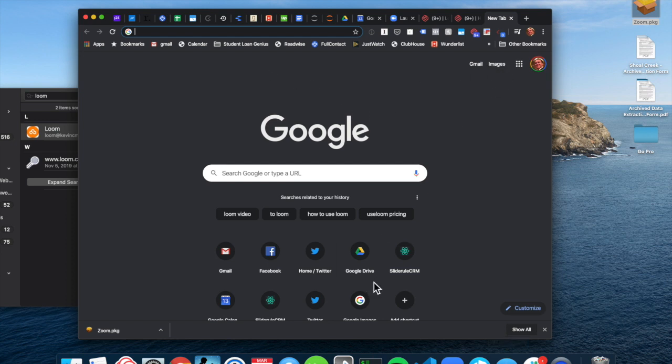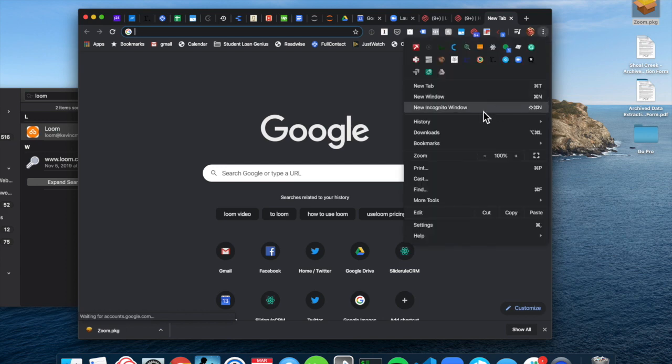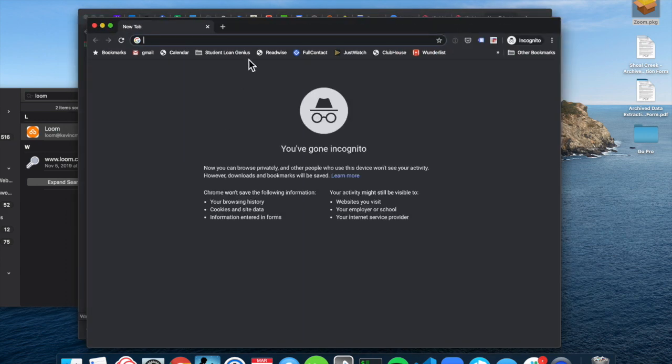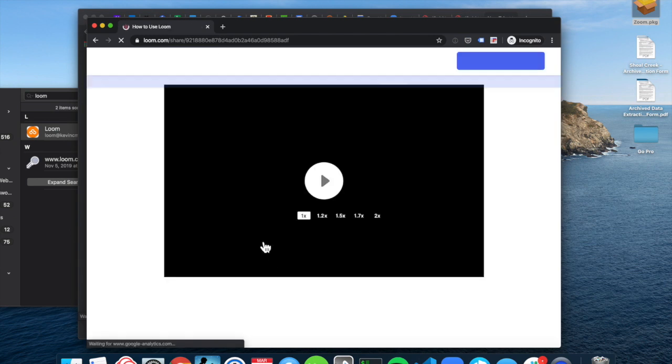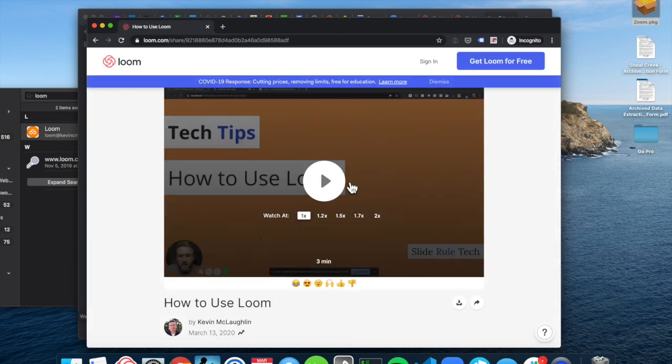And now when they get the link, right? So I'll open an incognito window just so we see what it looks like for someone who didn't create the video. When they receive the link, it'll open up and there's the video and they can watch the video. It's that simple. They just have to click on the link. They don't need to download any software or anything like that. That's why I think it's so useful, just because people just have to click on a link, which people are really used to doing with the internet, right?